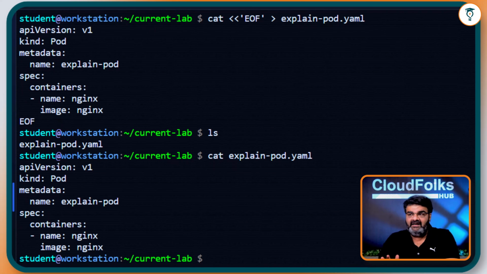Right now, do not write YAML files. In upcoming days, when we understand what a pod is, what a container is, what a deployment is, what a service is, then we will create this file. Right now I'm just giving you this explanation of how we can create this file. If you don't know anything about pods or deployments, you cannot create this file. So that's the obvious reason I'm telling you not to create this file right now. Just use whatever files I am giving you inside the workstation and create resources, because if you try to remember everything right now, it will be hard for you.